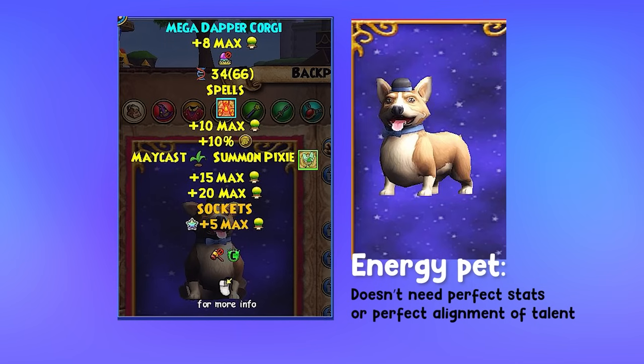After getting the pets you want, you can then aim to find someone with a dapper corgi pet to help you make an energy pet for gardening.